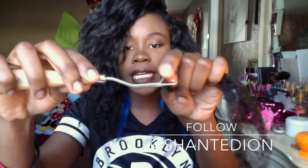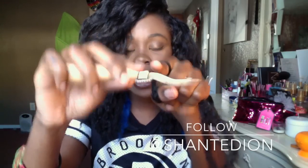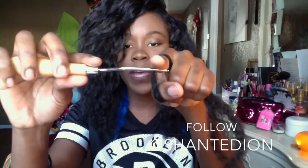And then basically what I'll do is, say my finger is the braid. I will unhook my crocheting needle, and then I will put it under the braid. Once I put it under the braid, you can either put it on the side to slide it in, or you can put it like this to slide it in. Your hair will not get caught. I will repeat, your hair will not get caught. So you can slide it in this way, or you can slide it in this way.